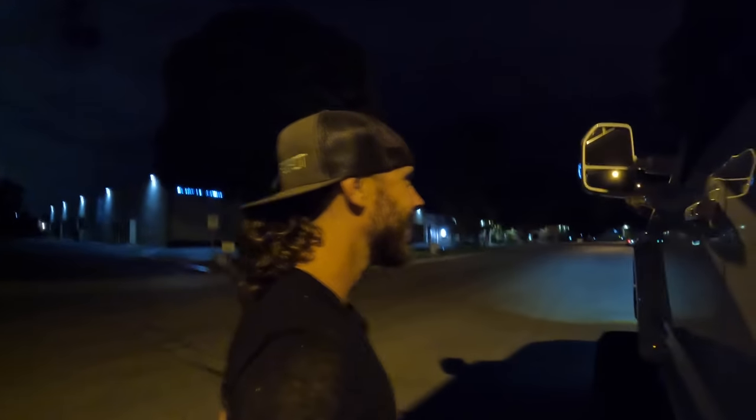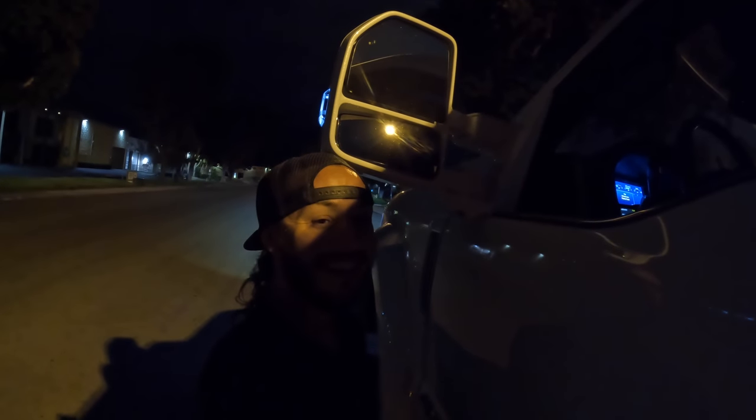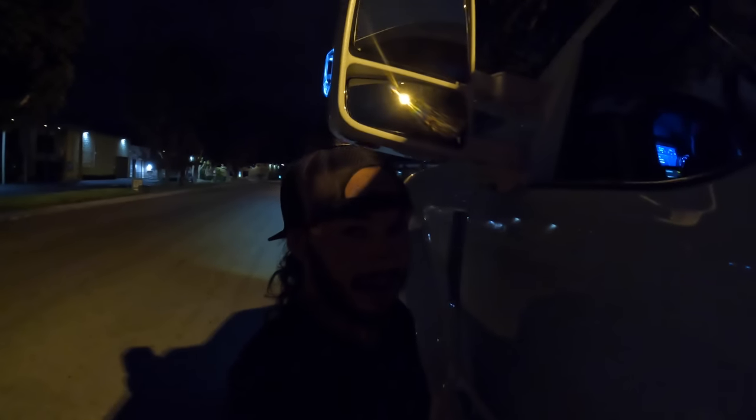Look at how big this thing is. Look at this. Not too many trucks that I can almost walk under the mirror. Almost. Oh, hold on, it's only got like 50 pounds in the back too. Oh, it'll go up higher? Oh, that's it. All right. Oh, if I had a bum leg, I could walk under this mirror.